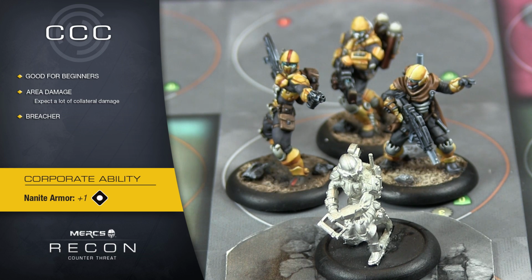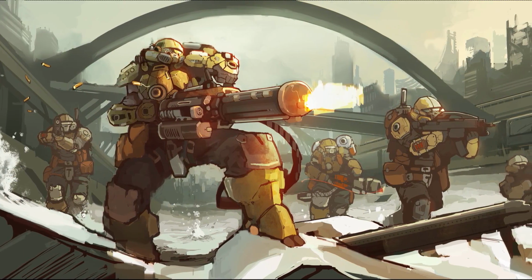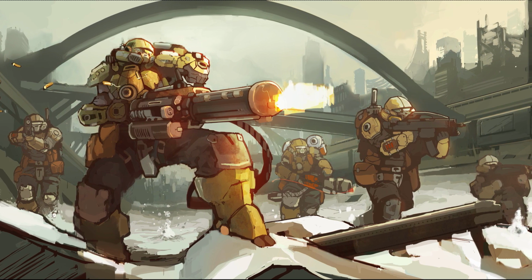In addition, he and the gunner, most of the time the breach and clear action requires 3 people and 7 CP to initiate. Well, the breacher reduces the CP cost and the amount of models needed, so with the breacher alone, you're looking at 6 CP and 2 people, and if the gunner's there, he also reduces the CP required, and so the gunner and the breacher themselves could go into a breach and clear tile and attack it with just 2 people and 5 CP. They have an advantage to going in and doing damage.